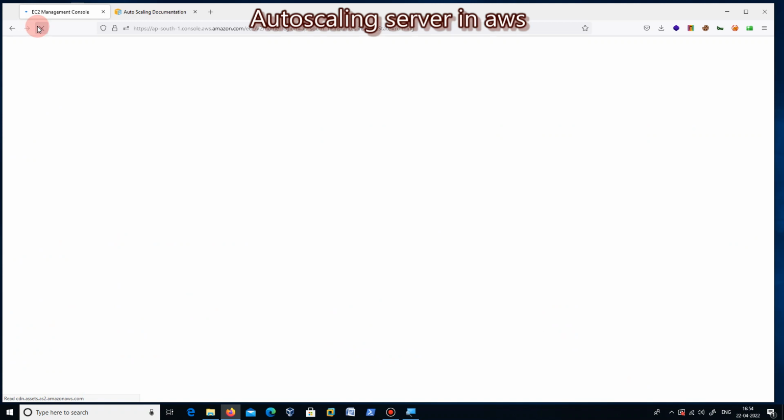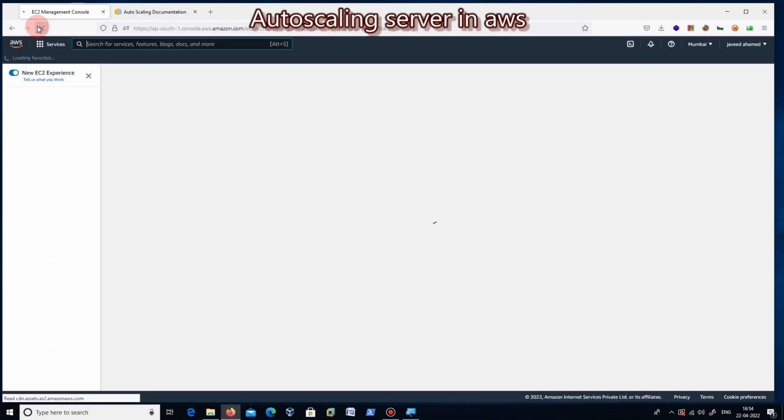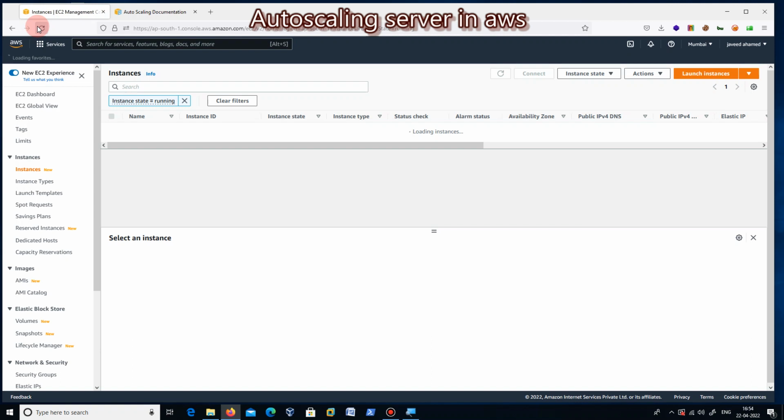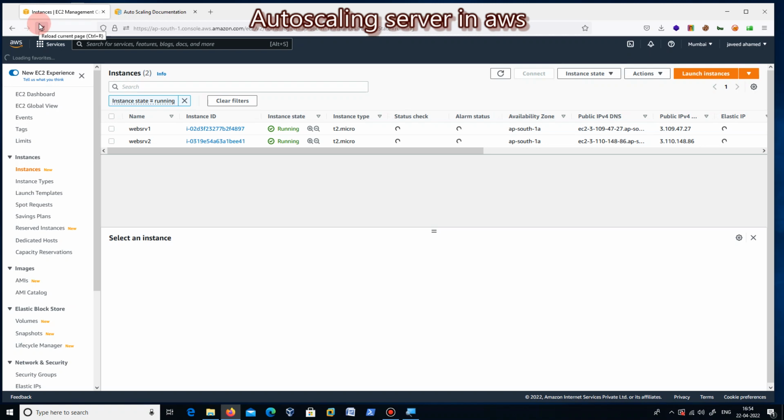Wait for some time. It will take about 60 seconds to create the instance. A new instance will be created. If the CPU utilization of the instance is more than 5%, then it also creates another instance. Wait for some time.